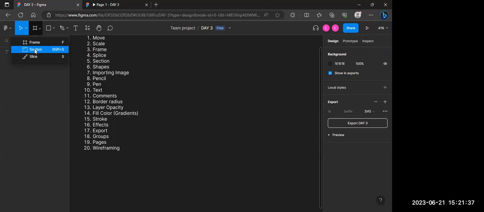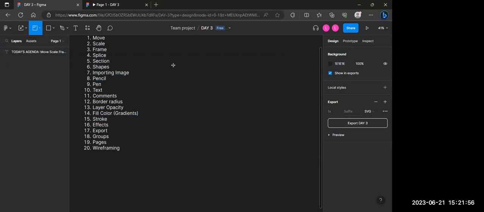If you want to delete the rectangle, you just simply click on the rectangle and you either click backspace or you click the delete button on your keyboard. So just simply do that and you can delete your rectangle. Okay, hope that's clear. I can just show that to you as well in a bit.